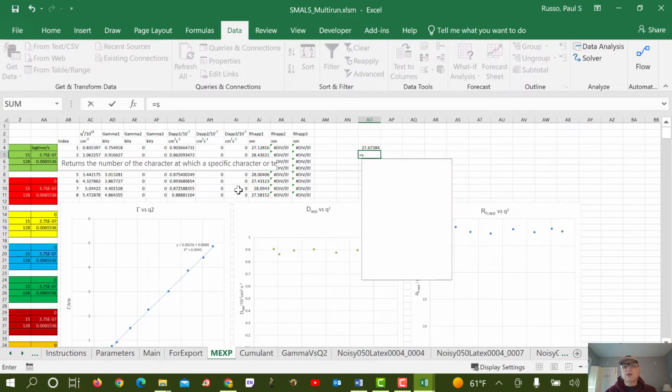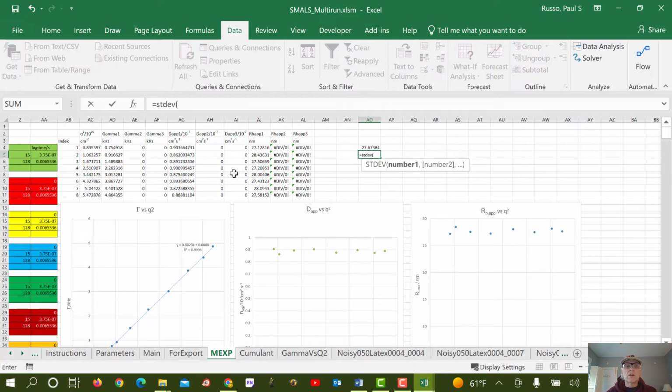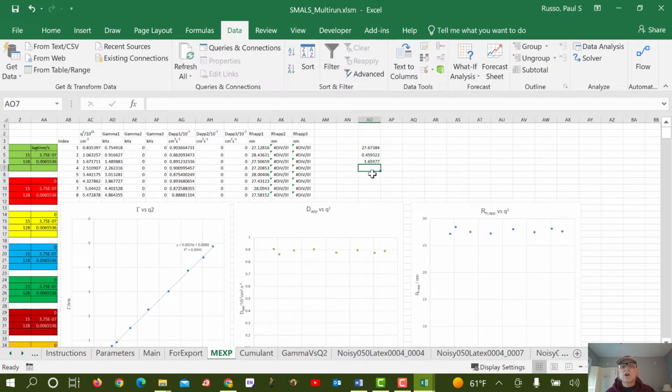And let's get the standard deviation of those as well, and the percent standard deviation. I sort of like to have that. So it says 28 plus or minus 1.6%.